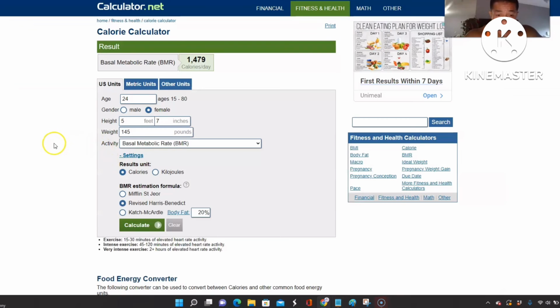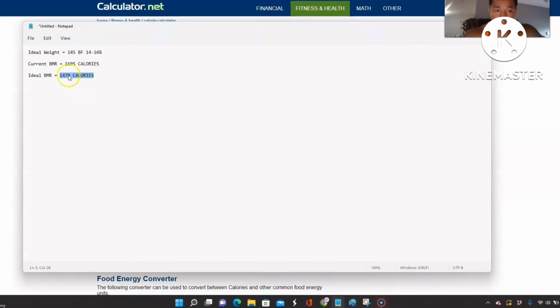So in lesson 2, that's all we were doing. We were finding ideal versus current. So your current weight equals 175 pounds, and then your ideal weight equals 145 pounds. That's a 30-pound difference. So if you're 175 and you're a woman and you want to get to 145, then this is going to be your game plan. You're going to eat 1479 a day.